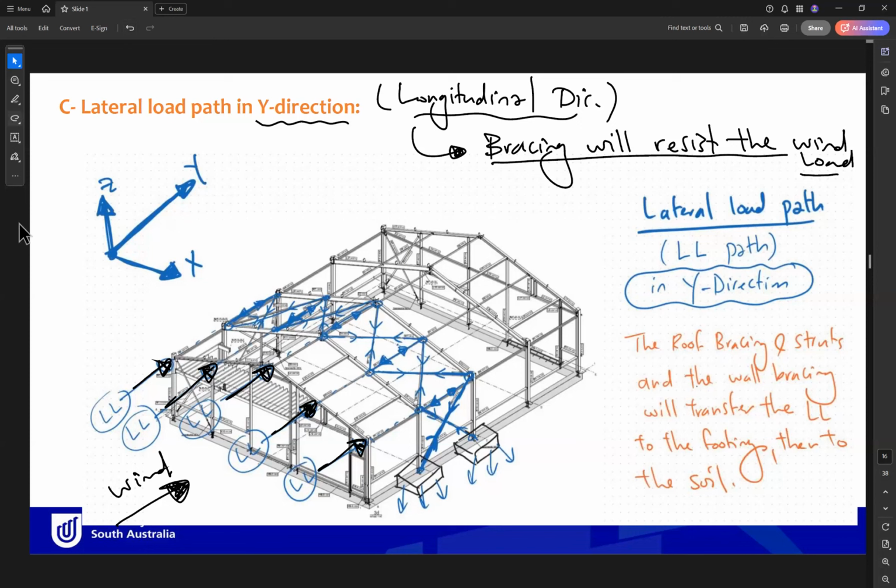For example, we have compression in this bracing because you are pushing here. So this will be under compression. Okay, then the cross bracing will be under tension.